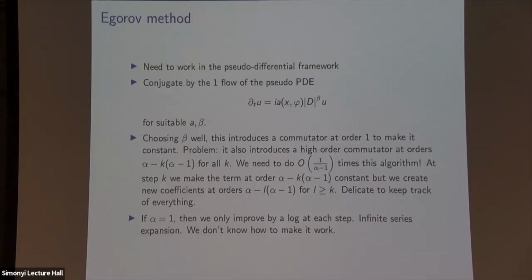By "stops here," you don't mean that you cancel out everything? It's finite. I mean, you said that you need to do this algorithm some number of times. Yes. And after this number of times, you have just higher order terms, which are very small, and you don't care about them. It's not like you cancel out everything. No, I mean, once I go to semilinear, then I'm good. Okay. But I'm not canceling the whole expansion. So yeah, as long as I'm semilinear, then life is good. But if alpha goes to 1, then I'm taking only smaller and smaller steps. So I need to take more and more steps of this iteration.